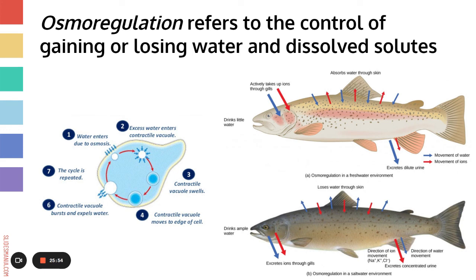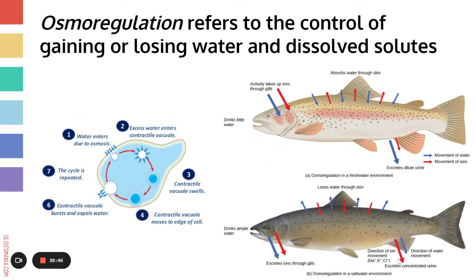And so water is going to be trying to come into this fish through the skin, the gills, through the mouth. Water is trying to pass any membrane that it can into the fish. And so in order to combat this, the fish is not going to be drinking very much water because it's already got so much coming into it. And then it's basically going to pee a lot. So it's got really dilute urine that's basically all water. And so it's just trying to excrete this very, very dilute urine to get rid of that extra water.